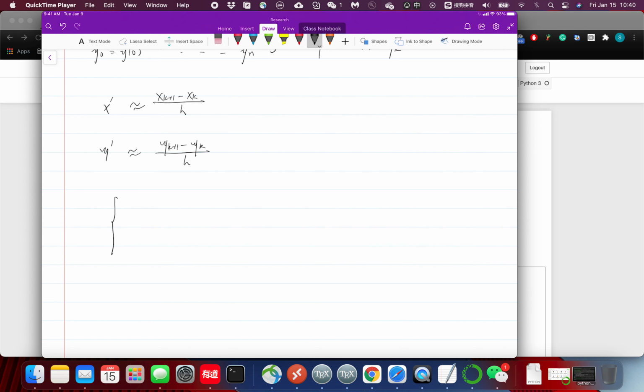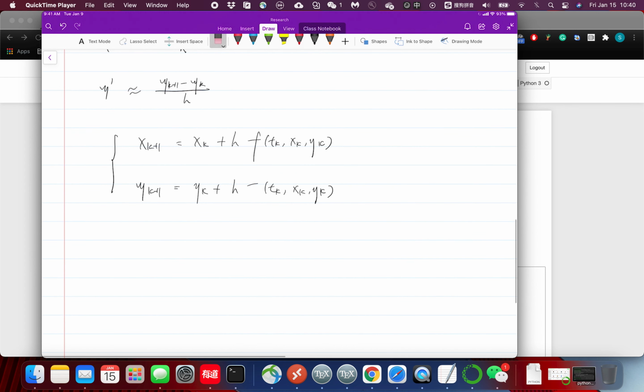And then you can have the same thing if you just simplify everything. And then you can have something very similar to the one-dimensional Euler's method. One for xk and one for yk. Almost the same format, except you take different functions for f and g, of course, and also your function now actually involves xk and yk, two of them.